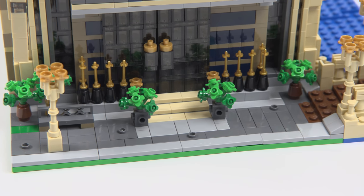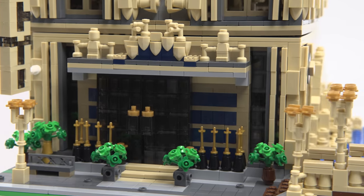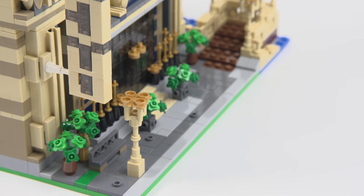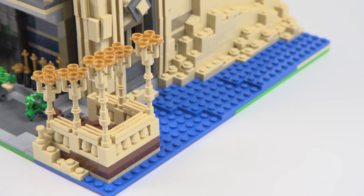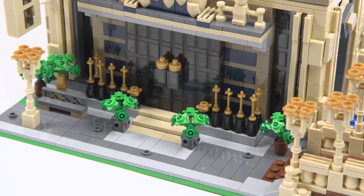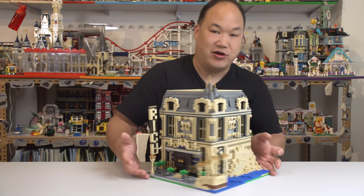On the front it's all tiled — very nice. They have a couple extra studs here; you can probably put more plants there. I like how they put all the flowers here on the front. You've got this little thing that extends out, supposedly to the ocean — it's actually kind of cool. The minifigure can go on there and step onto the plate and look over the ocean. I like the little upside-down flowery pieces that almost look like candles. The glass door was a pain to put together — the sliding door works, it's totally functional. Open and close.